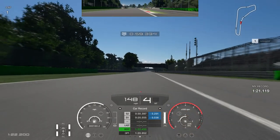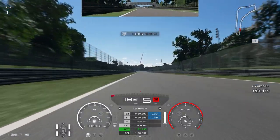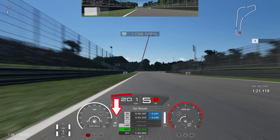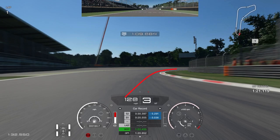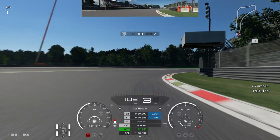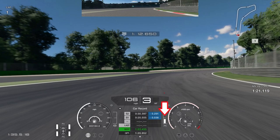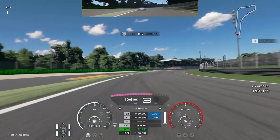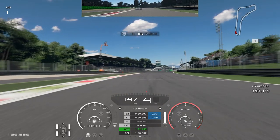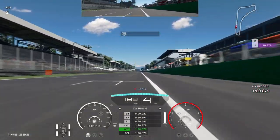Working into the final corner — a very tricky corner in these cars. It's all about hitting that braking point; I tend to brake just around the 100 board. Hitting the brakes very aggressively and trail braking all the way into the corner, down into third gear. Take quite a tight line in because if you go too wide you end up understeering a lot. As I'm getting back on the power I have to play with the throttle — just lifting off slightly — which transfers weight onto the front, changes the balance, helps the car rotate. If you just keep flat down you'd understeer, lose a lot of time, and possibly pick up a penalty.